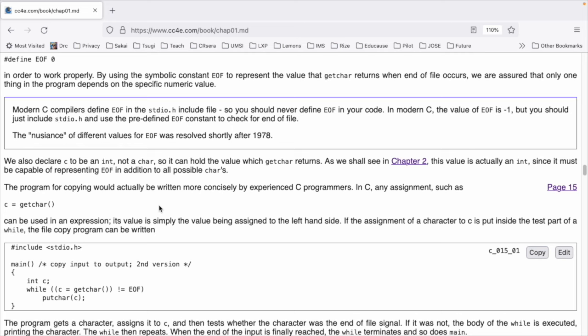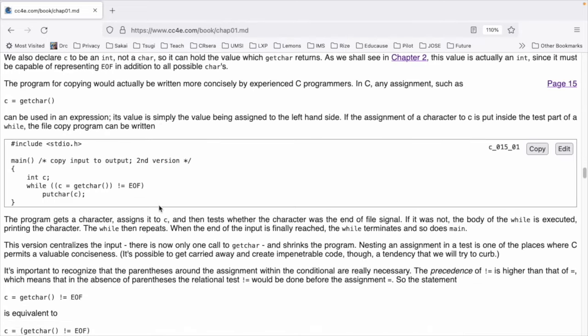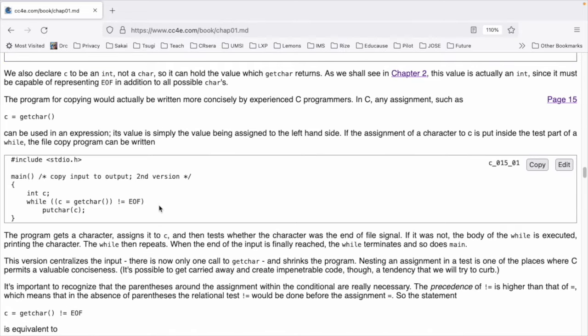Continuing with the text. We also declare c to be an int, not a char, so that it can hold the value which getchar returns. As we'll see in Chapter 2, the value is actually an int because it must be capable of representing end of file in addition to all possible characters. So the program for copying could actually be written more concisely by experienced C programmers.